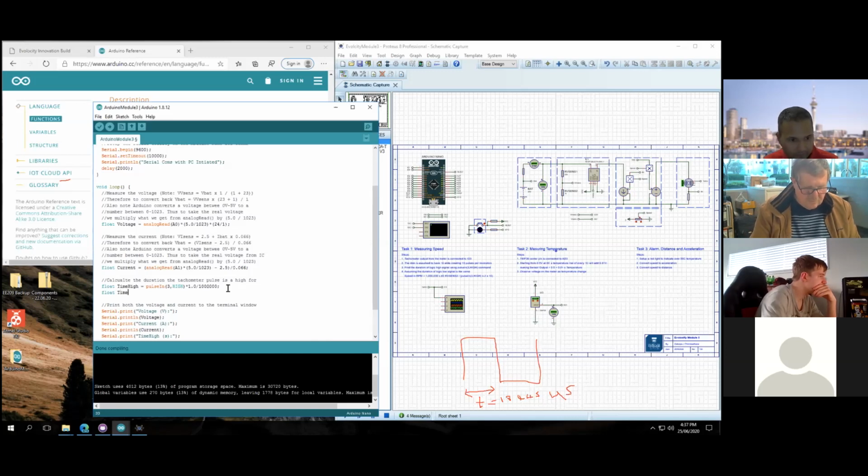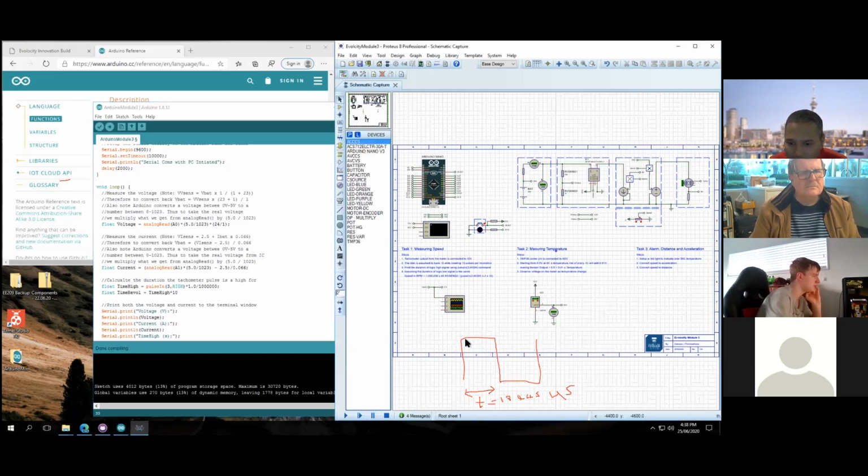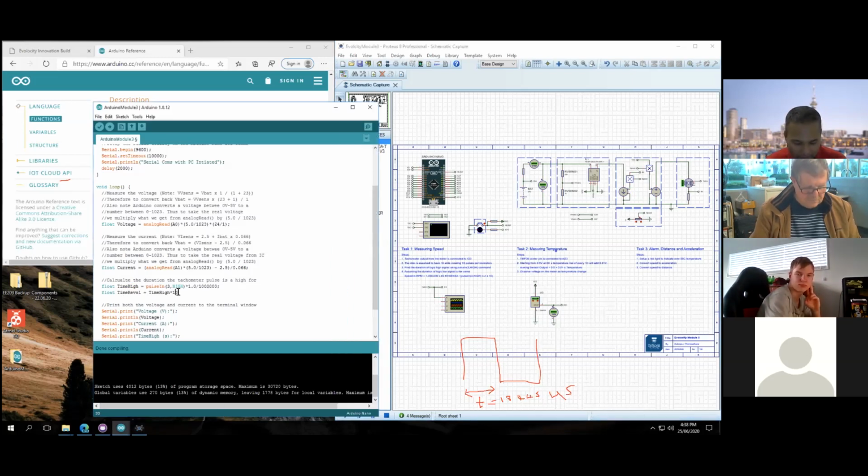Just times 10. Time revolution is equal to the time high times 10. Is it exactly 10 or is it 20? Because a pulse is going up and down, a high and a zero. We have 10 of these, but we only know the time from here to here. Oh, so we times 2 again. So it's 20, it's 10 times 2.